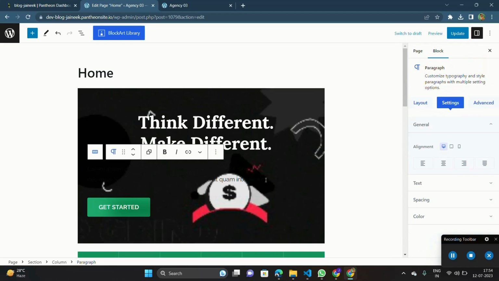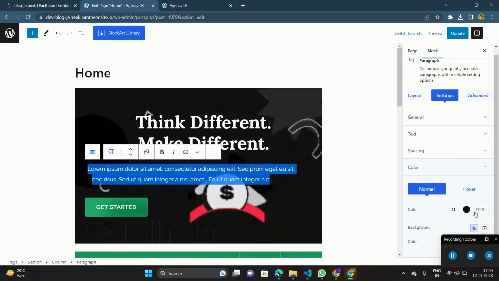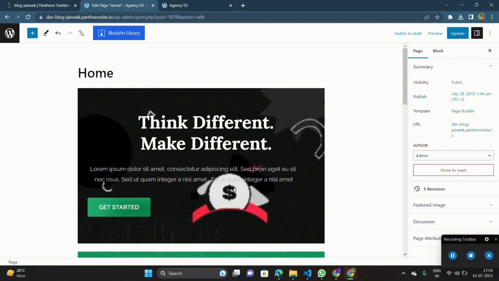After that, we also have to change the color of this background. So select it and first align it. In the sidebar, you will get the option for aligning it at the center, and then color. The color will be a little bit gray, like this.